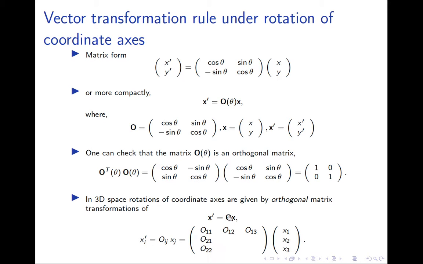So, you can write this equation in component form. x prime has three components. So, we can consider the ith component of x prime, which is x prime i. And then using the matrix multiplication rule and the Einstein summation convention, this is equal to O_ij x_j, right? This you know from high school, how to define matrix products. Then this is just an expanded version of this. O11, O12, O13 are the components.